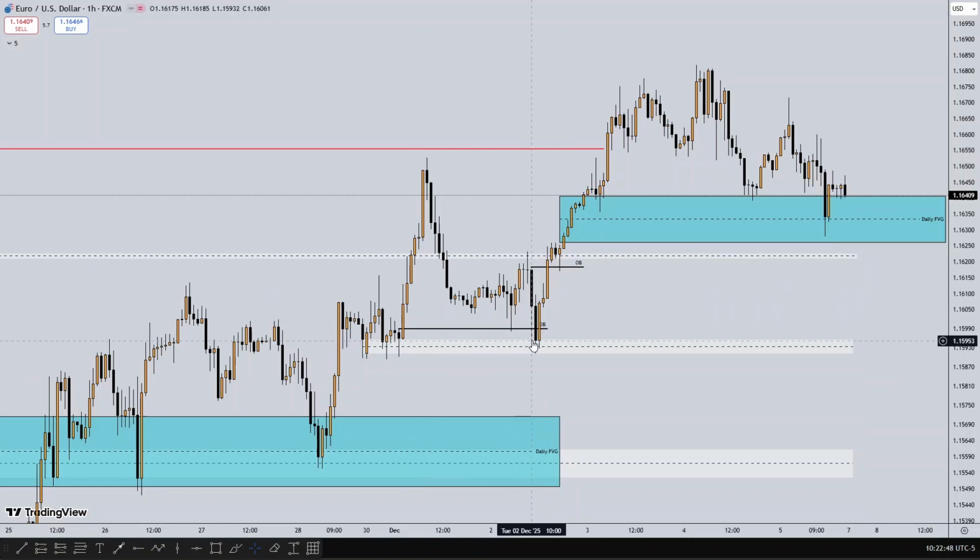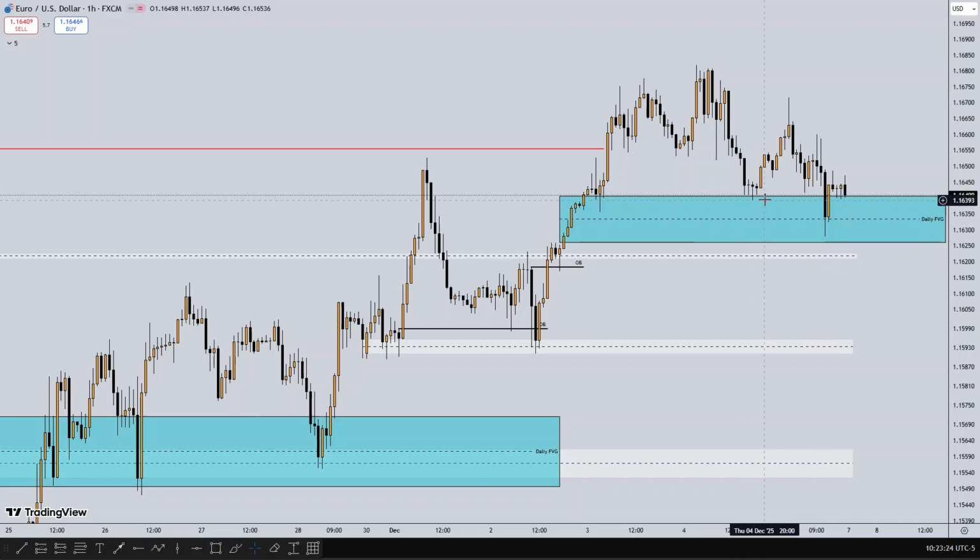So price respected the new week opening gap, traded higher, retracement, respected the other block, and took out the buy side liquidity. On Wednesday, a complete run on the buy side liquidity. And on Thursday, it traded higher, took out Wednesday's high, did a retracement, and closed. On Friday, price respected the daily fair value gap and traded higher, but it wasn't correlated with the dollar index, so I won't look for higher prices to run the buy side liquidity yet. I wanted to see the correlation.